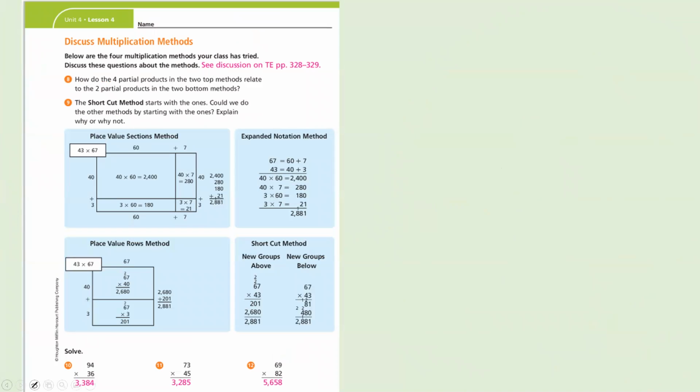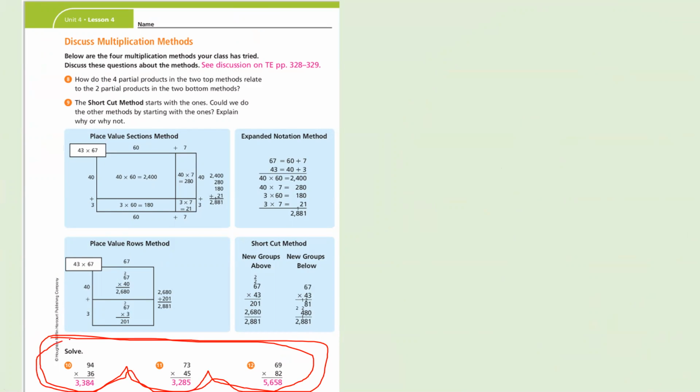So here, I didn't hide those at all. You guys are going to have a lot of work here, so don't worry about this, right? If you want, you could just go ahead and write in the answers for these 3. If you want extra practice, go ahead and try to figure these out using any method. But like I said, we're going to be working on a lot of problems here.